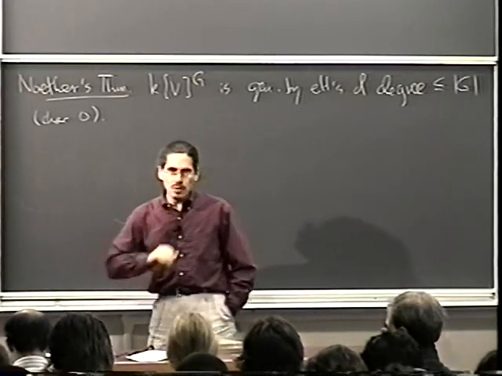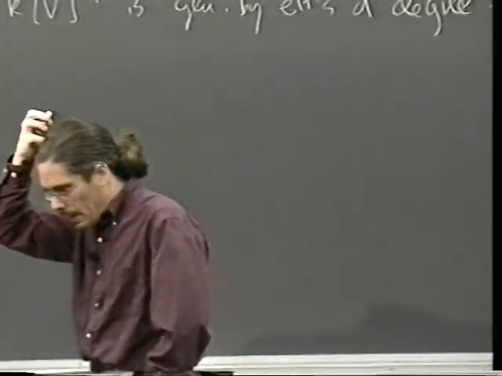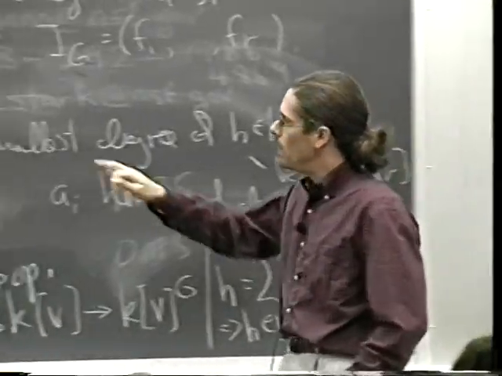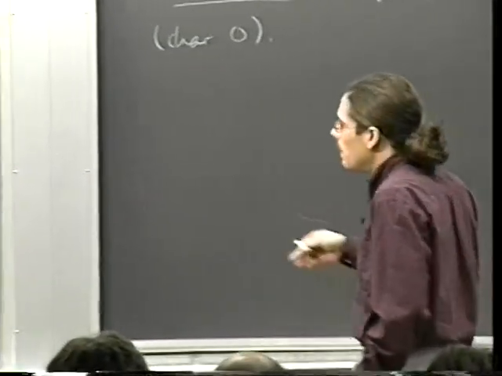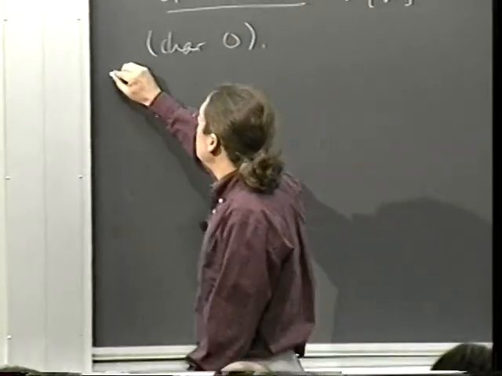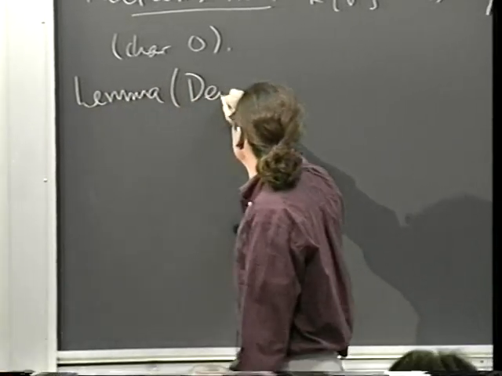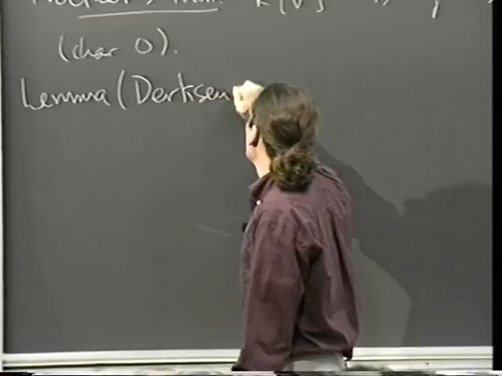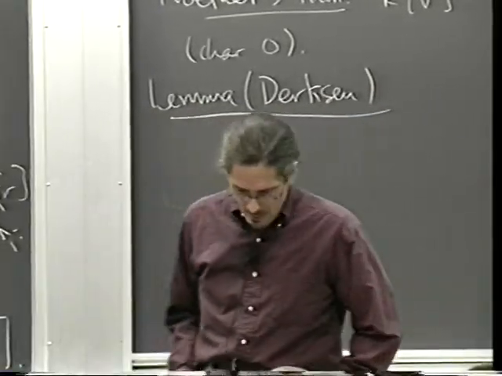And it's based on a beautiful lemma due to Harm Dirksen. And it sort of ties together this co-invariant ring and also a subspace arrangement that comes into the picture. So let me just explain that quickly as well. So here's Dirksen's lemma. Okay. This is very nice.